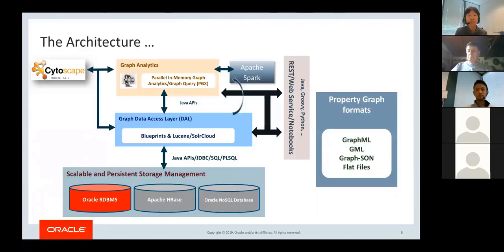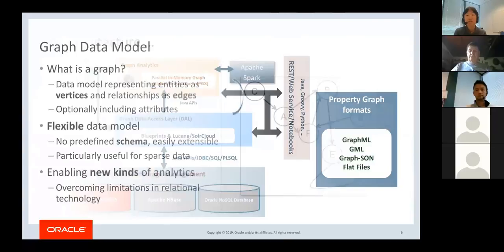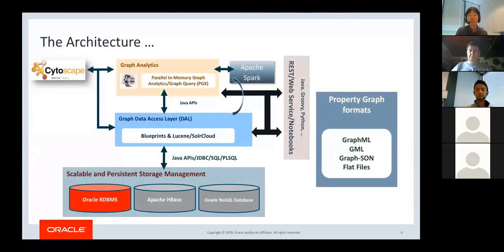On the top left, to visualize data, we provide integration with an open source visualization tool called Cytoscape. And on the side, you see we provide several different interfaces for developers or users to access this rich set of functions: Java, Groovy, Python wrappers, REST services, web services APIs, and notebook interfaces, some of which you'll see later today. We also support various property graph formats, flat files, and integration with Spark, useful for machine learning environments. Next slide.